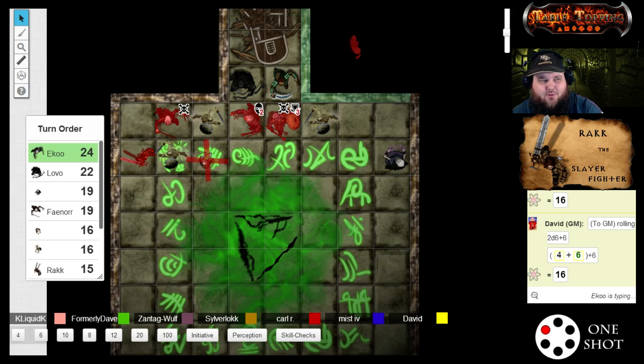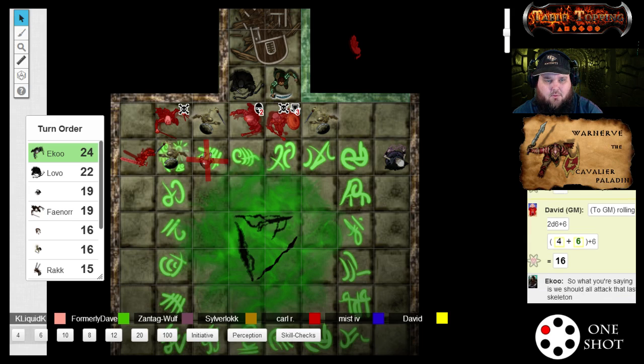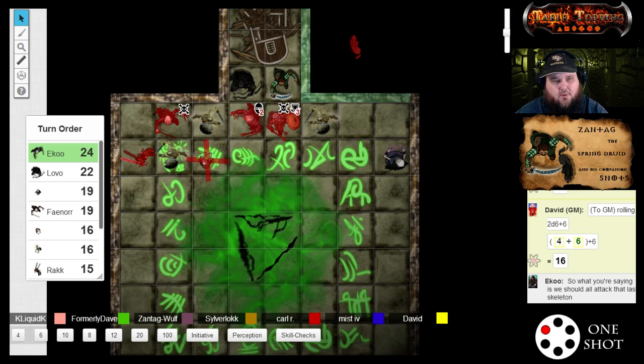God, man, 16 damage on you as well. Are you bloodied or no? No. I'm still over it by about 14. No, about something like that. 16. Okay, and last but not least, the ranger is saved again from the wall.